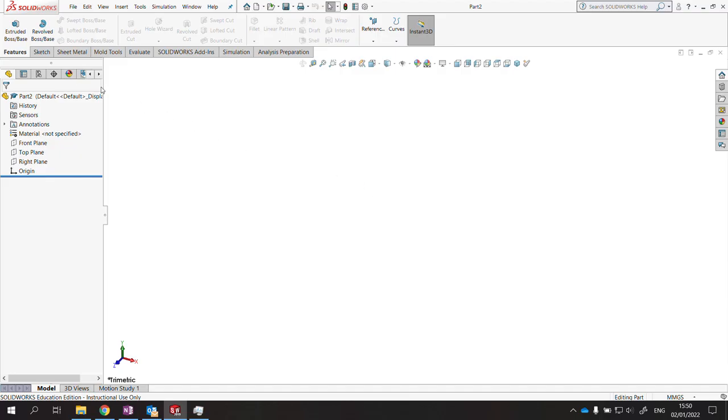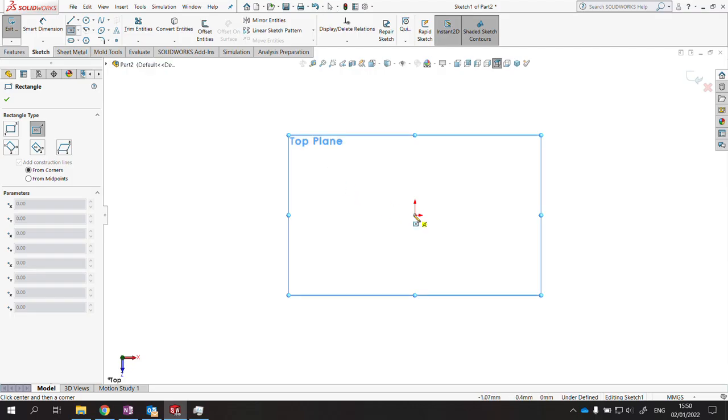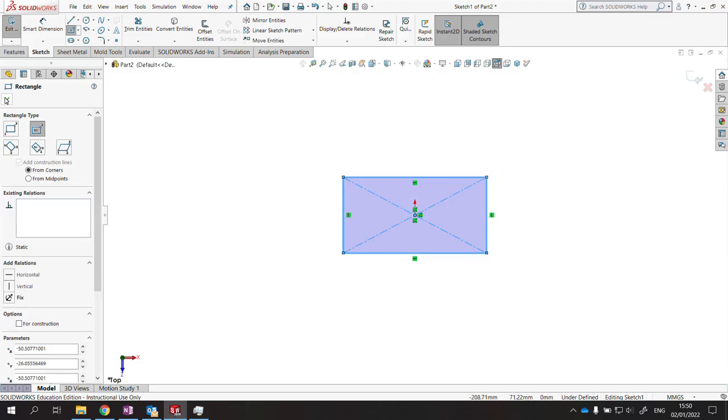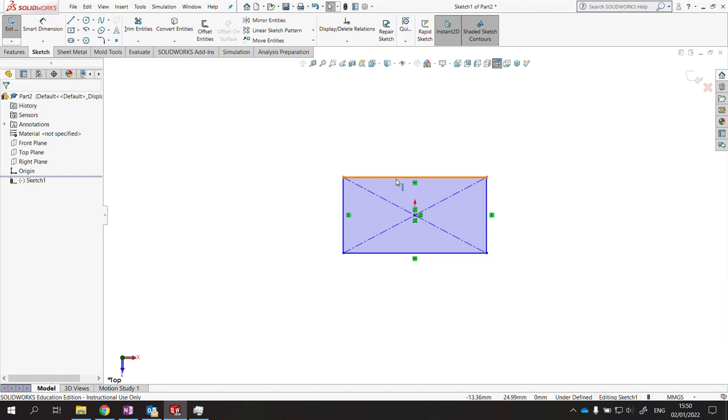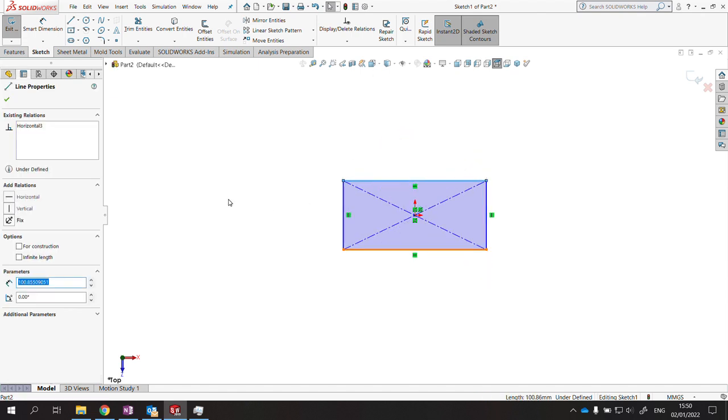So first things first, I want to build something on my top plane, so I'll select it, it's highlighted blue, and I want an extrude boss, which is essentially creating a 3D shape. I want a rectangle. I like it symmetrical, so I'm going to go for a center rectangle. I'll then click on this red dot in the middle and create the rough shape I want. Click OK. Currently it's blue, which means I can move it around and adjust it how I like.